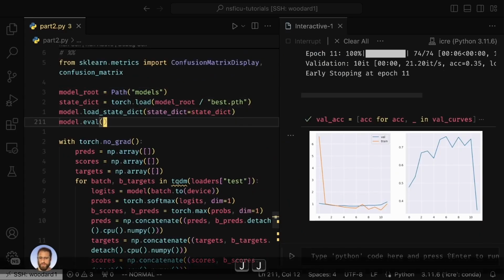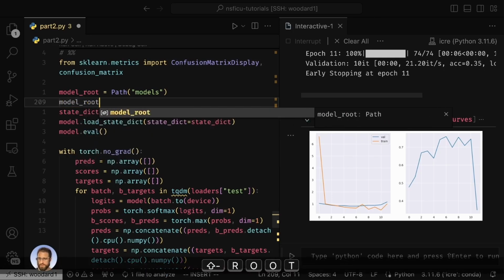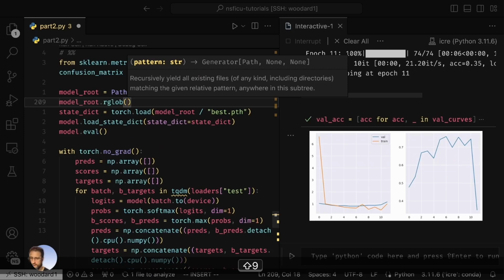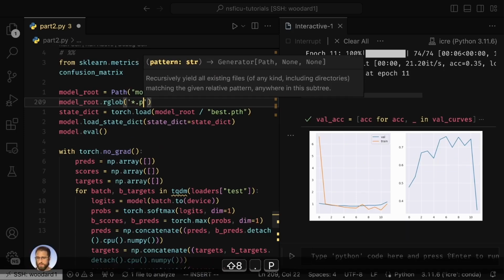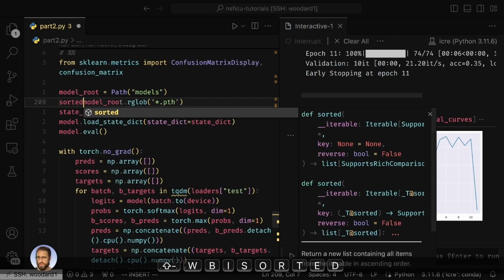Instead of just loading the raw, I will actually do another rglob. So I can do model root.rglob, and I can get the ETH models, right? I will sort that.